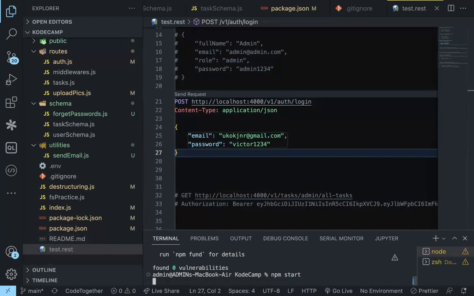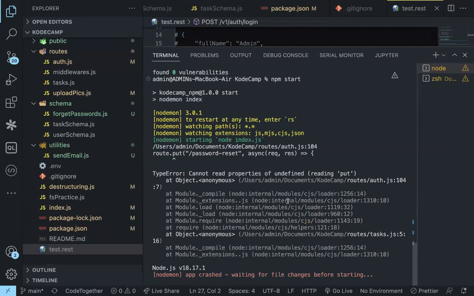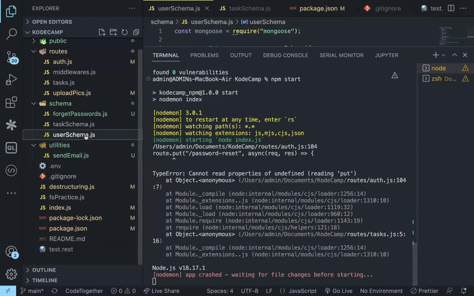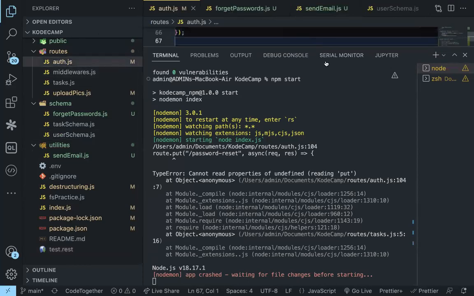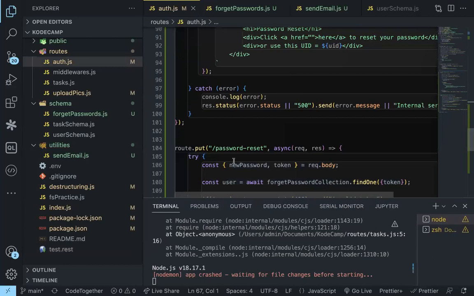NPM start. Okay, so we already have an issue here. It's saying cannot read property of undefined input. Let's see where it's coming from. Hot.js line 104. So let's come down here, line 104.